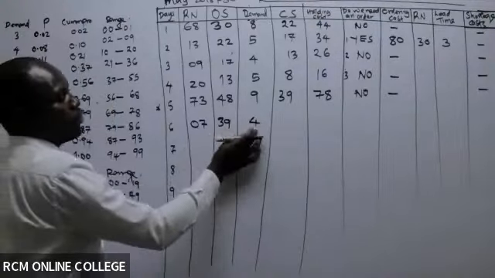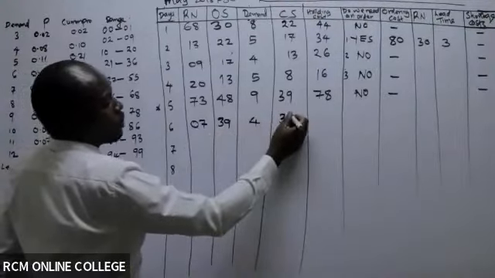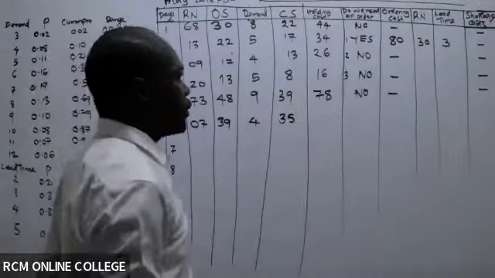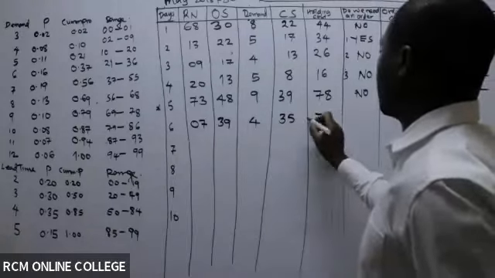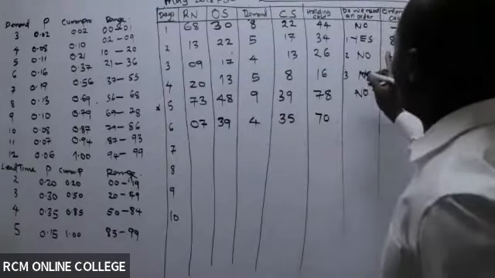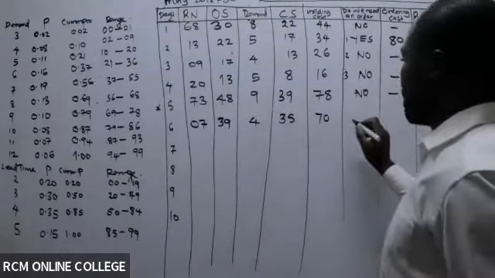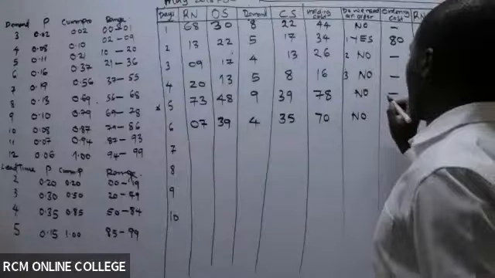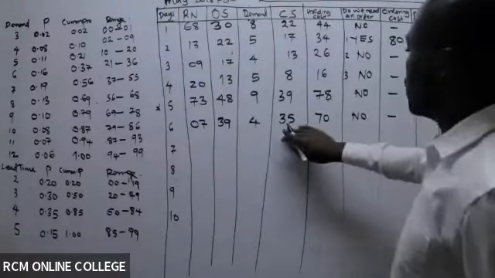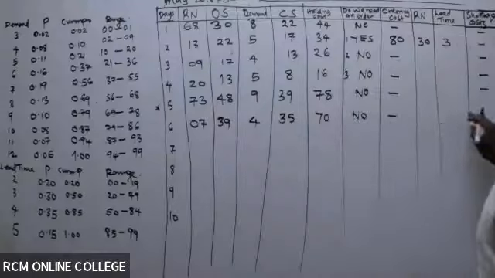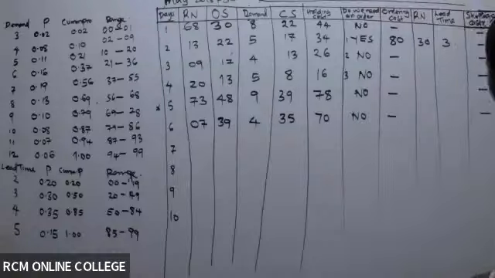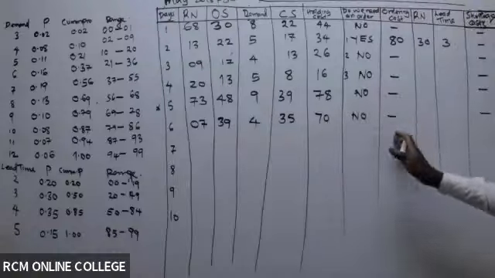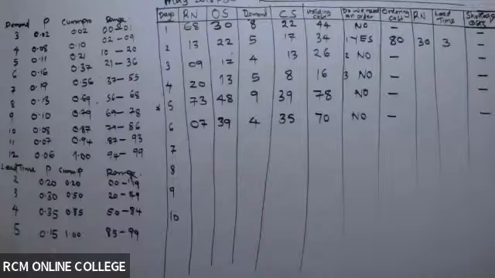39 minus 4 units, we will be having 35 as the closing stock. What will be our holding cost? 70, right? 35 by 2. Then, do we need to make an order? 35 greater than 20. Without an order, there is no ordering cost. With this one here being greater than 0, we don't have shortage cost, right? So what is our total cost? Holding, ordering, shortage. That will give us 70.